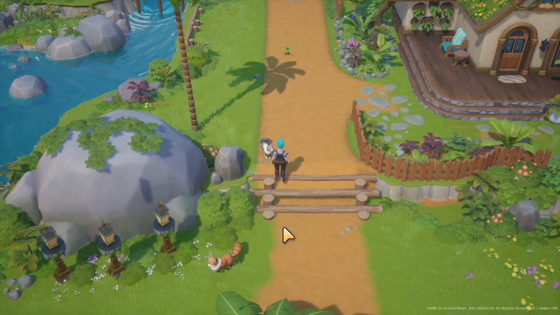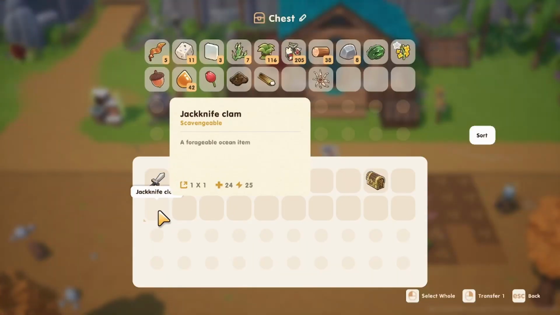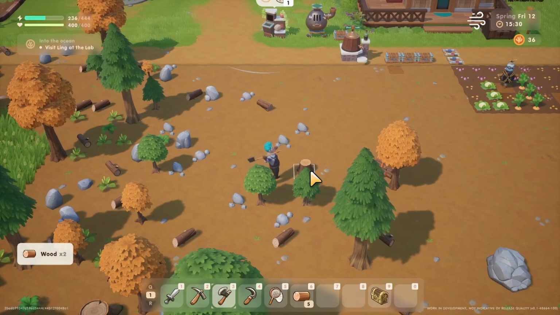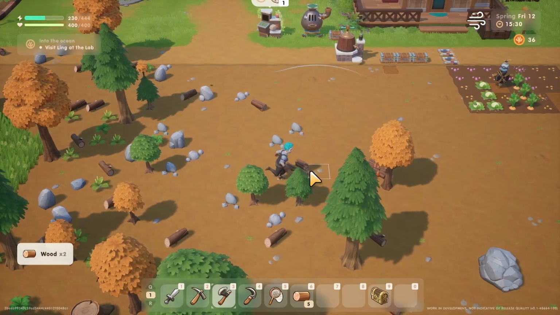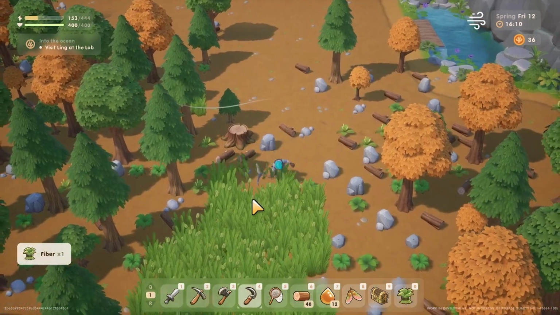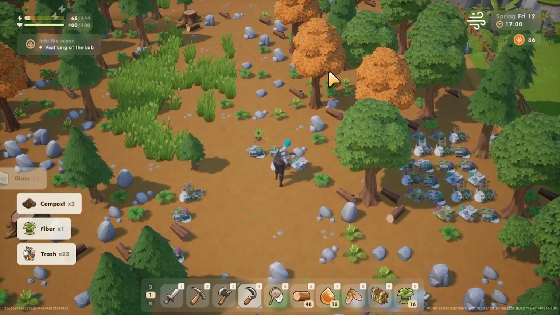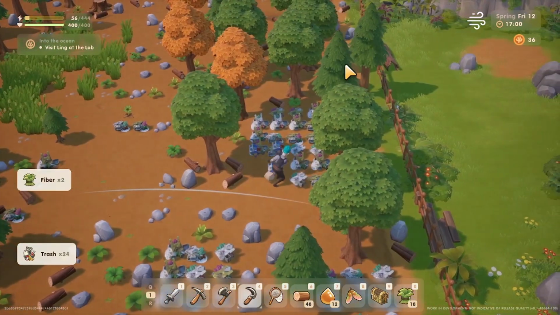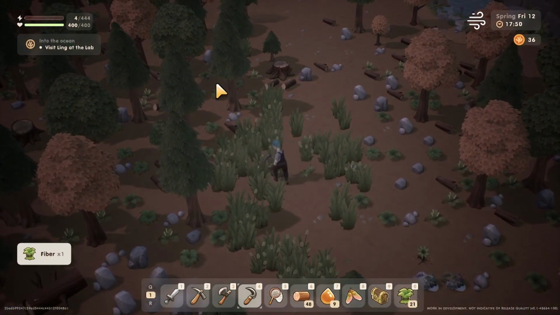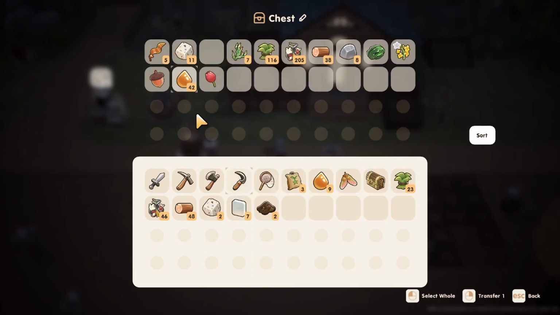And meeting not 1, but 2 cats, Peanut and Butter, which are just gorgeous names. I made sure to grab my scythe back into my inventory before setting about with some more clearing. I was hoping to pick up a few more tree seeds and pine cones and whatnot. But you know what, clearing some of this trash actually gave me a little bit of compost so that I can make more fertilizer. But as you can tell, my stamina's getting quite low, so just going to go about organising my inventory.